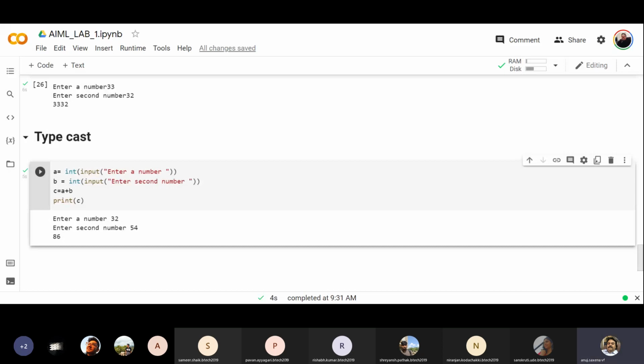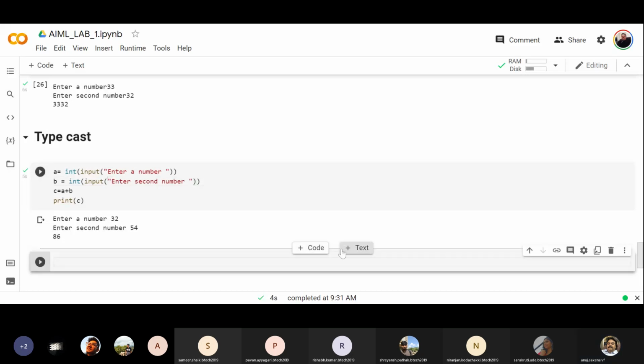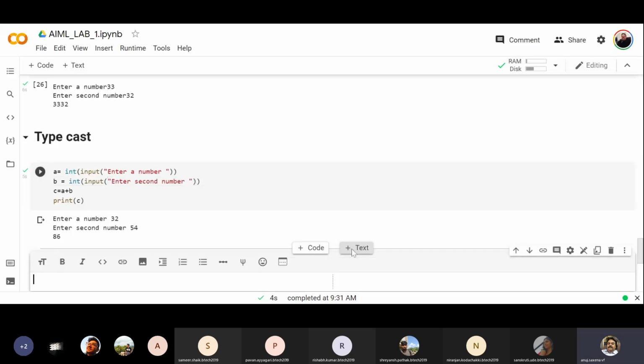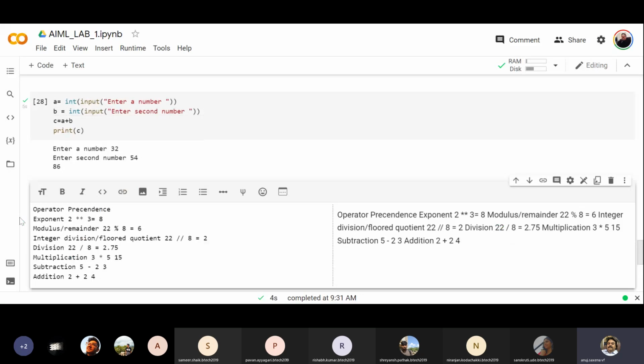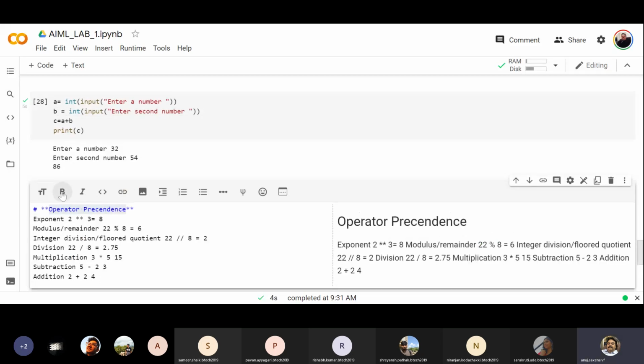Okay, now consider the operator precedence also in your computing. So this is the operator precedence you have like this.